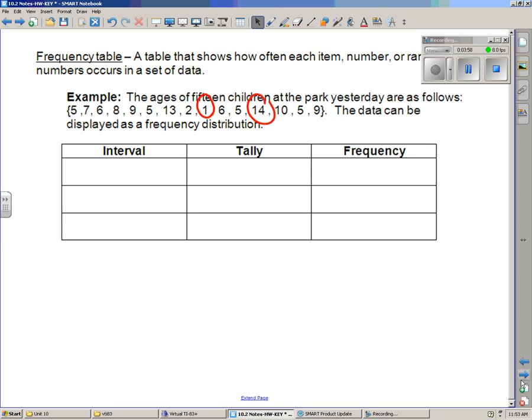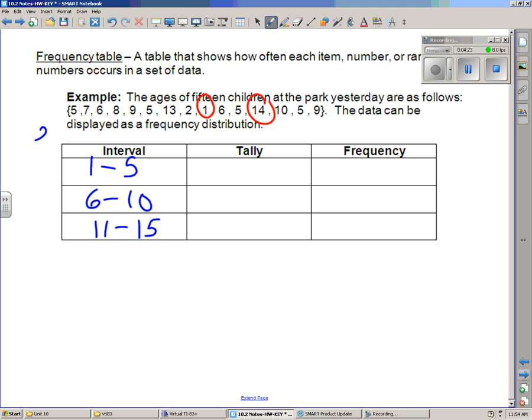So I need to have equal intervals. So if I take 15 divided by 3, and the 15 really means the ages of 15, I can have intervals that would be 1 to 5-year-olds, 6 to 10-year-olds, and 11 to 15-year-olds. It's okay that we don't have a 15-year-old, but we need to have the ages in equal intervals. It's really important.